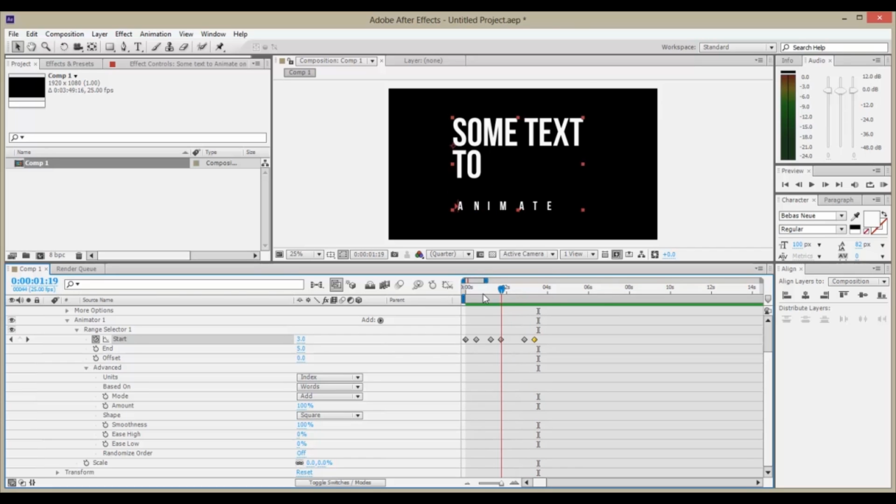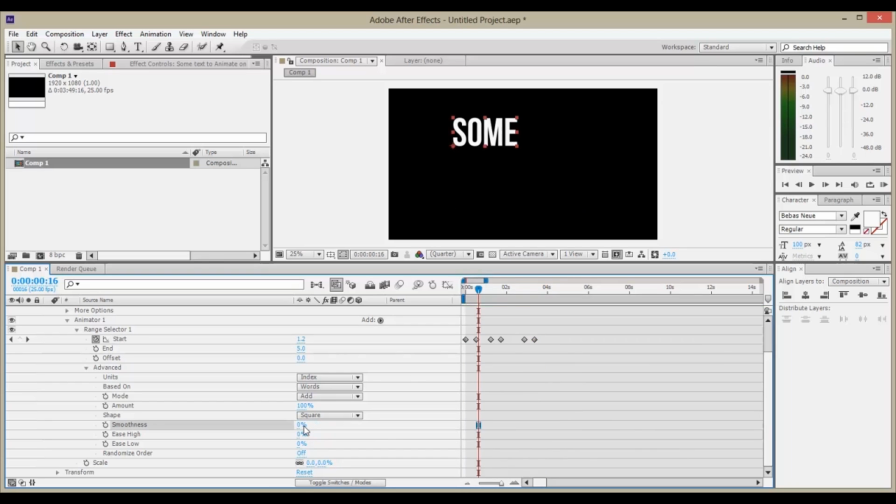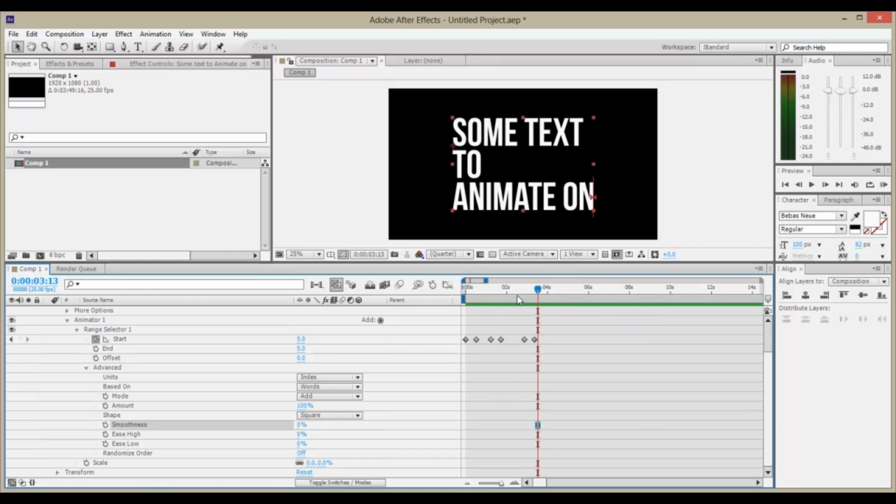That's pretty good. We've got all of those synced up, and if we had an audio waveform to sync to, it's pretty easy to just move these around. We want to also change things like the smoothness, so we can make these animate on smoother, less smooth. So here, if I change the smoothness down to 0, you can see that it just kind of blink, blink, blink, kind of like that. But if the smoothness is up, then it'll actually animate, which is great.